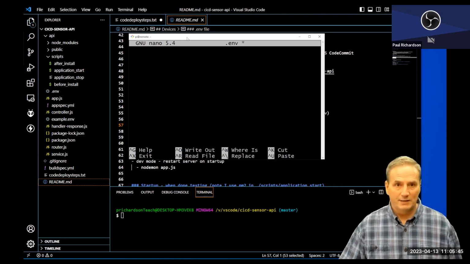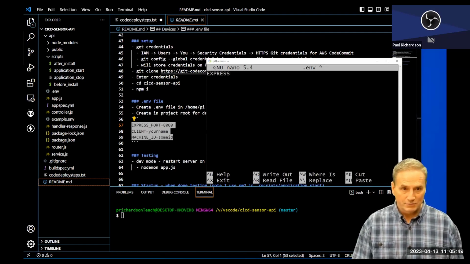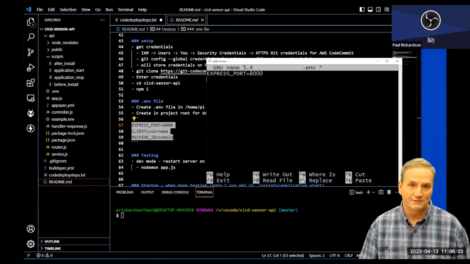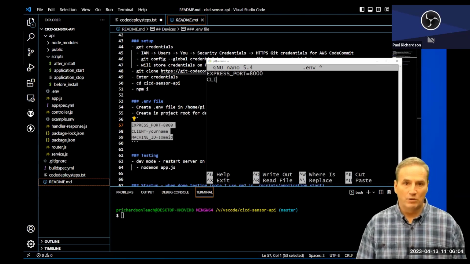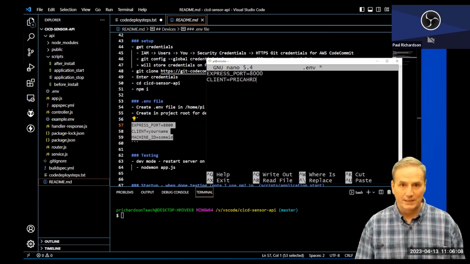All right, so we want caps lock EXPRESS_PORT, and I want that to equal, now it can be whatever you want, I have it set to 8000. Obviously I'm setting it to 8000 here, but it defaults to 3000 if it doesn't find the env port, right? So CLIENT, I'll do me, and I don't want that uppercase though.